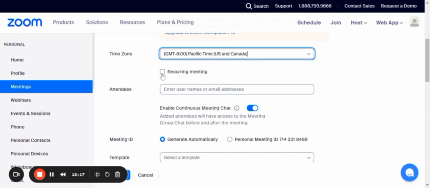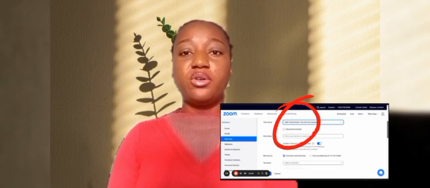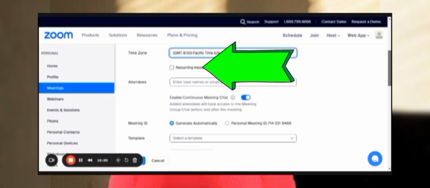Is it going to be a recurring meeting? If it's not, then ignore. Now, right here, you see something called recurring meeting. This simply means that instead of you setting up a new Zoom link every time, you can create one meeting that repeats, like weekly classes or regular team check-ins. And just to mention, Zoom's free plan allows you to host meetings, but you are limited to 40 minutes per session if it's more than two people. So if you want longer or unlimited meeting time, you will need to upgrade to a paid plan. But the recurring meeting feature itself is available even on the free plan. Just remember to keep an eye on the 40 minutes limit.